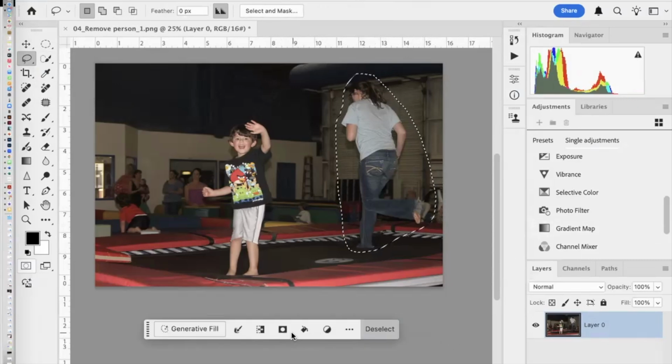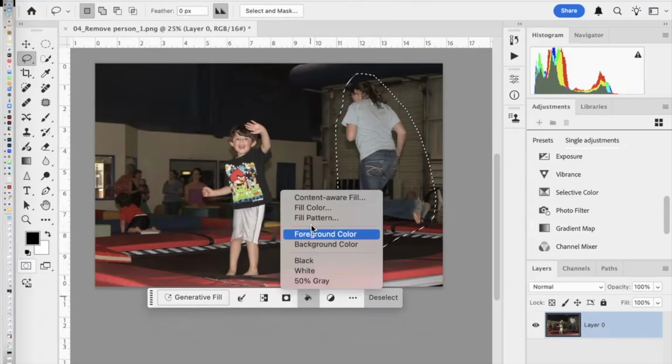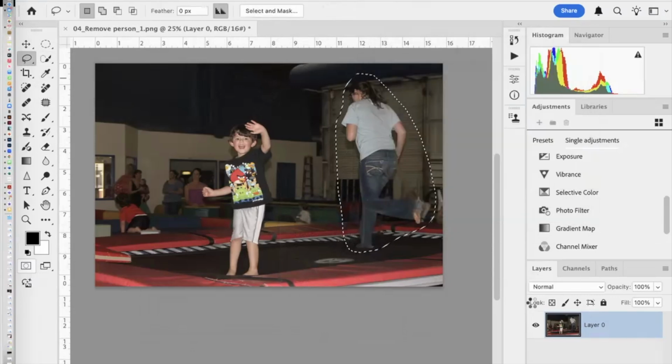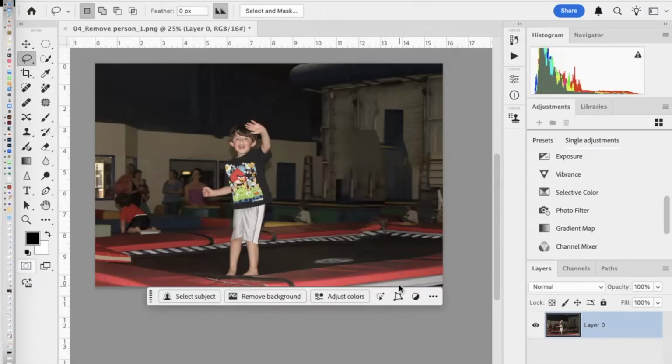Okay, so I want to fill this, and I'm going to bring this up a little closer. I want to fill this with content aware. Okay. It took her away, but because of the busyness of this background, we are going to have some cleanup to do. But yet it did a pretty good job.